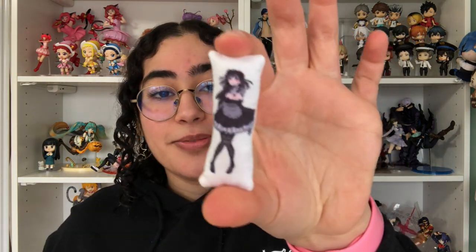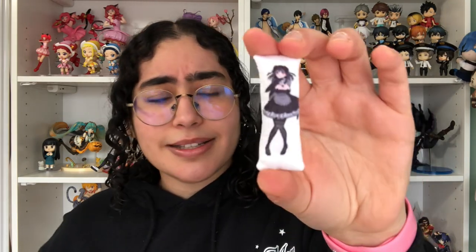For a Nendroid — for something that small — that's so impressive to me. Next up is my favorite item that she comes with, and I think I'm definitely going to have her holding: this body pillow of — again, I think it's Shizuku — her favorite character. It's real cushiony material. The print on there is so detailed — I'm so stunned that they're able to do something like this. I'm more impressed with the accessories than I am of the actual figure.